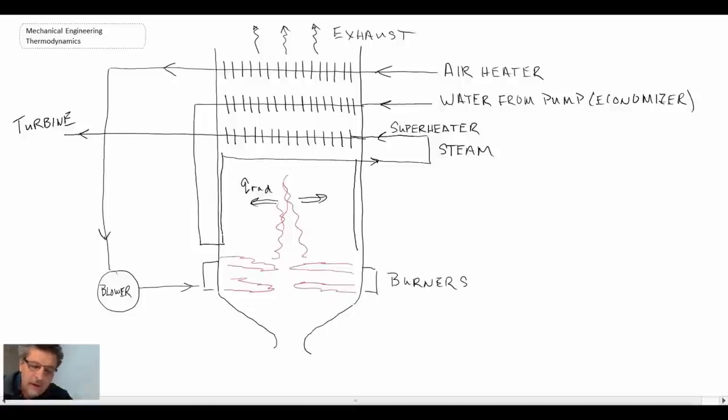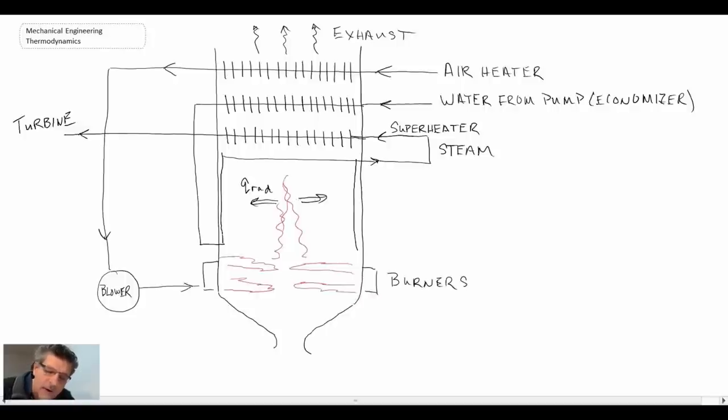So there we can see the basic components of the boiler. What we have is an air preheater. So air comes in. These fins up here denote the fact that we would have heat exchange, and the preheated air would come through a blower. The blower may be before you preheat, but I'm just showing it here coming in at the point right before the burners. And then we have combustion, different forms of combustion depending upon the burner design. The flames could be going together, going up the stack in different types of combinations.